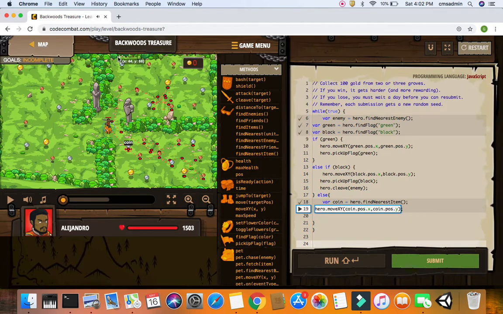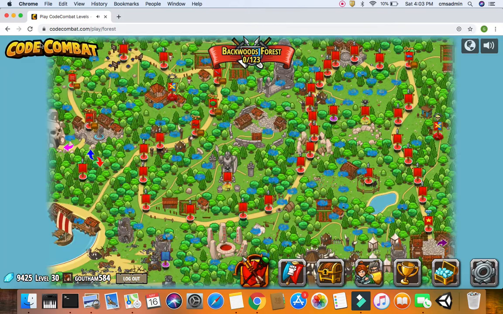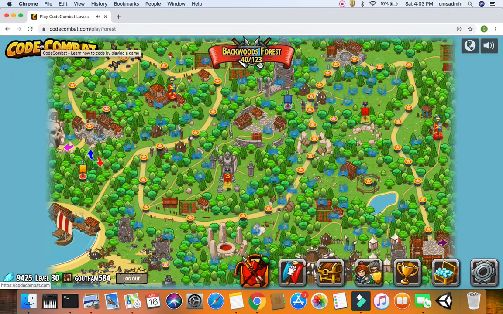You have to move to the nearest coin if there is no green flag or black flag. If there's a black flag, he picks it up and cleaves. Else, if there's a green flag, he picks up the green flag. So that's my code. And I am happy and waiting to see yours.